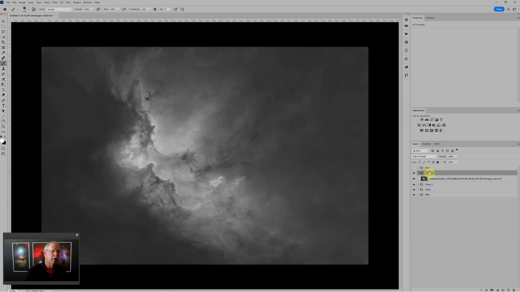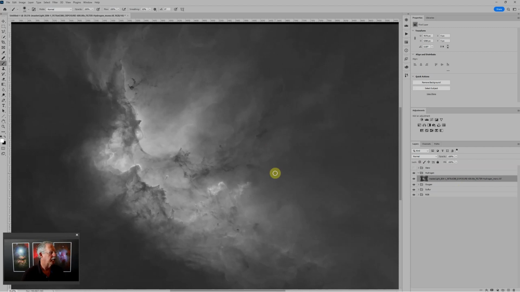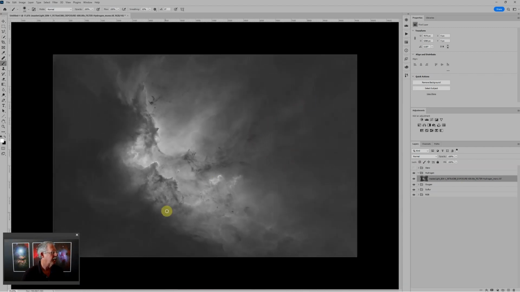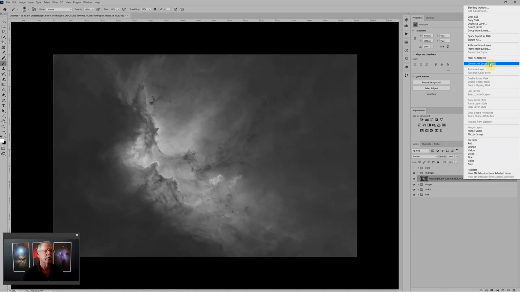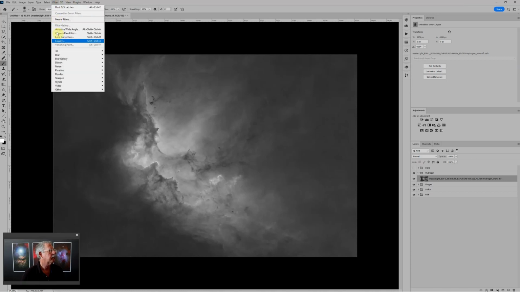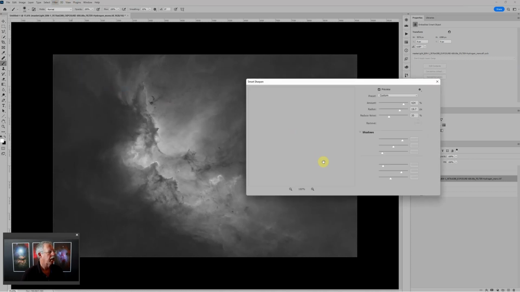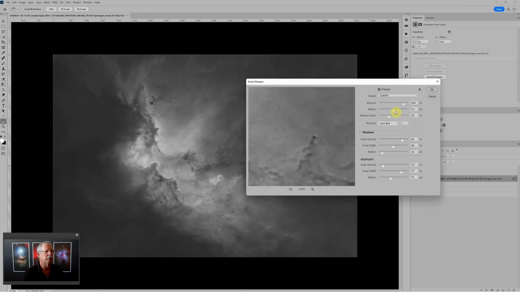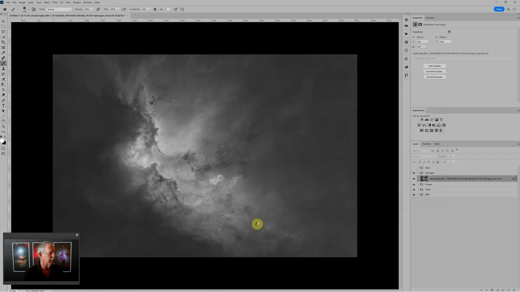Label this. And I guess I neglected to label the oxygen. So this one, the hydrogen usually comes out much cleaner. You see there's really not much in the way of artifacts from the star removal. So I'll just quickly convert this to a smart object. If we do find something, we can always go back. Smart sharpen. And this may take less sharpening because it has more detail. So I'll turn down the sharpening a little bit. And one of the nice things about this is you can really fine-tune the sharpening for each layer. It gives you a very easy visual way of working.